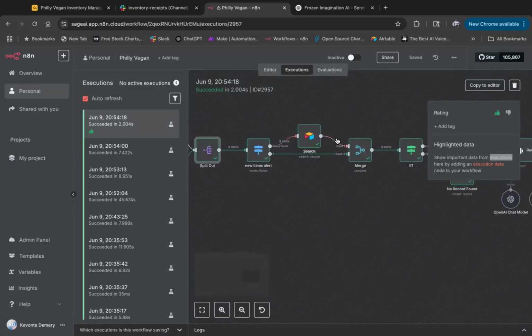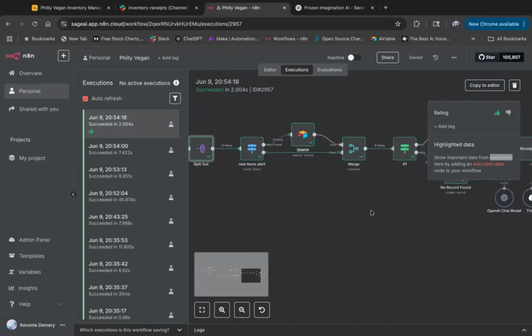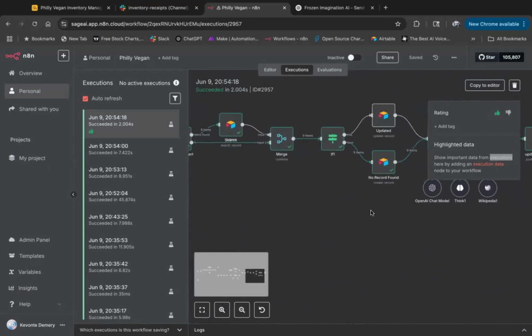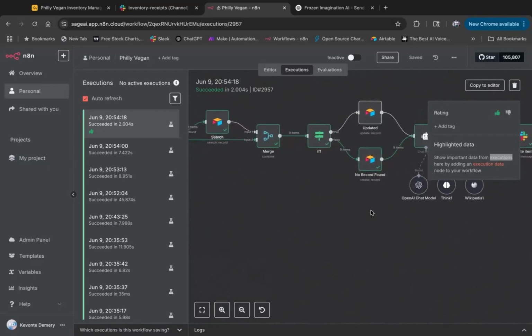So we merge that information. So if an item or two was on the actual database, it will get put through the search, and those 2 items will get processed differently, and it'll actually send through the merge. Because it's not, we just get 9 items. So I say all that because if certain items were actually already in the Airtable database, it will go to update. And because it's not, all 9 items get put into no record found.